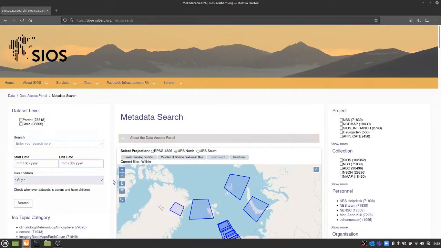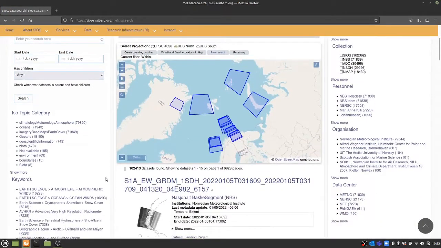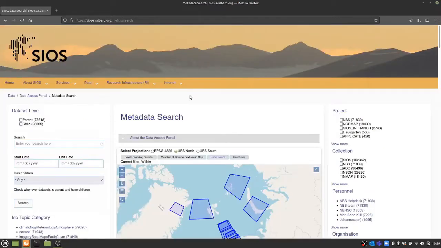If we look further down this panel on the left hand side, we can see here that we have isotopic category and keywords. These are two ways in which you can quickly refine your search and return data that are similar to one another. The isotopic category is generally broader than the keyword. Let's say you want to look at all the Nansen legacy data that are available via the SIOS Data Access Portal.